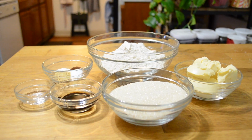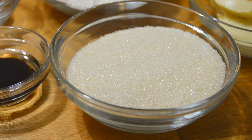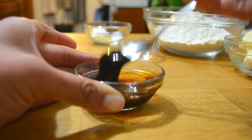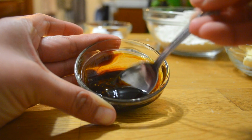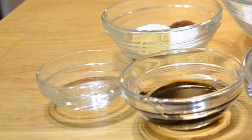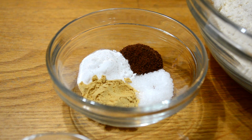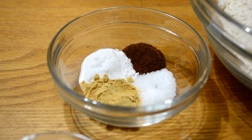For this recipe, you will need vegan butter. I use Earth Balance, granulated sugar, orange zest, dark corn syrup, and this one I did DIY using corn syrup and molasses. The recipe is below. You also need some water, flour, ground ginger, ground cloves, baking soda, and salt.